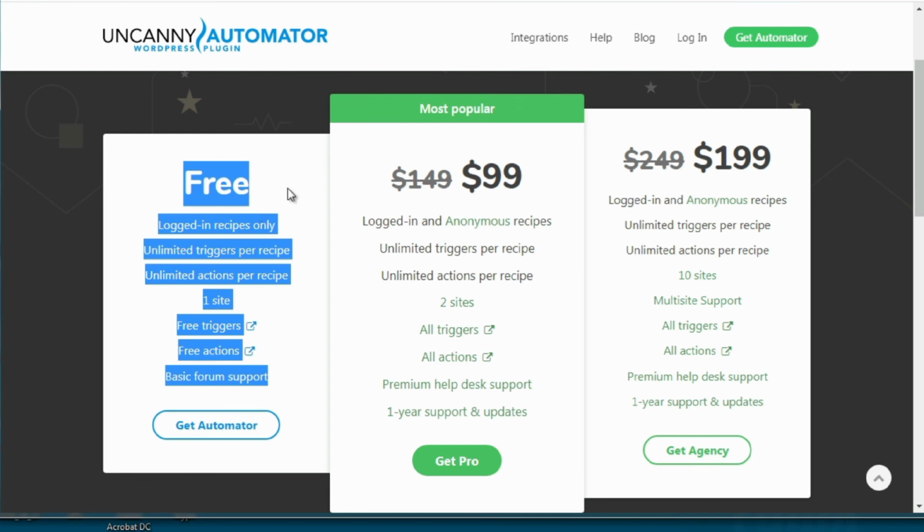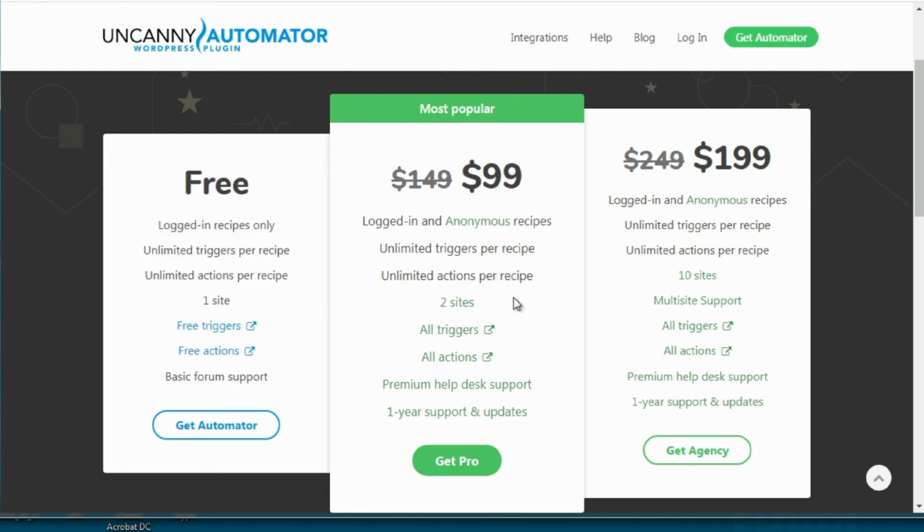It's free. The only reason why you would go over here is if you wanted to have more than one site, you want to have two sites, and you want to have premium help desk support, which I'll say their support is definitely really good. And you have logged in and anonymous recipes. The difference is logged in basically means that you can only create automations for people who are logged in.